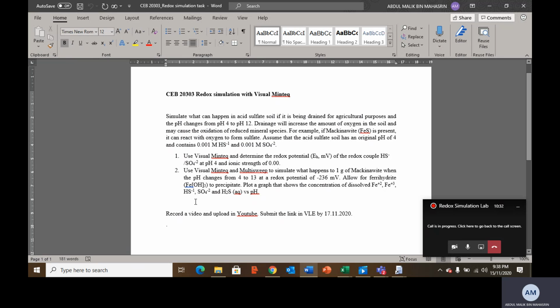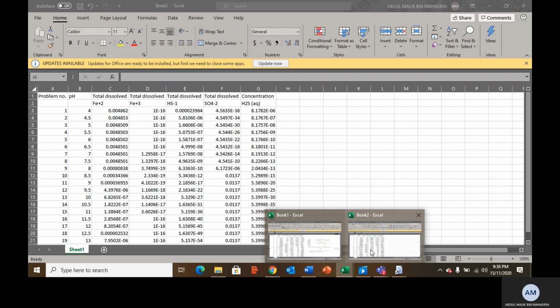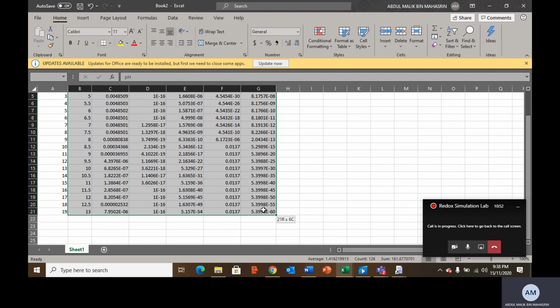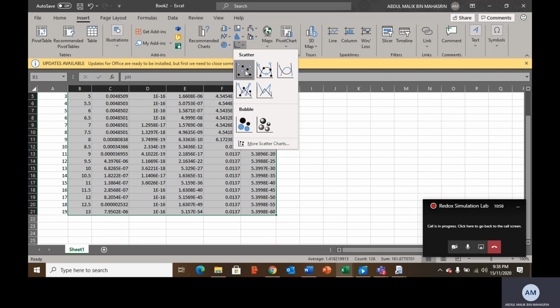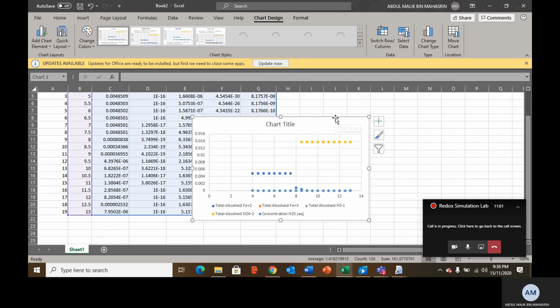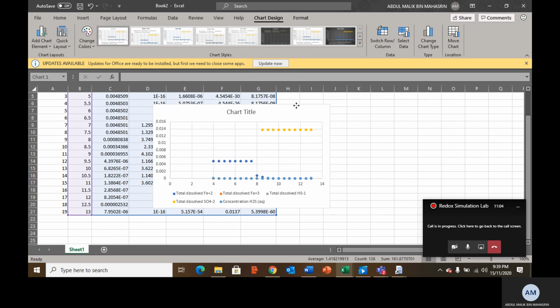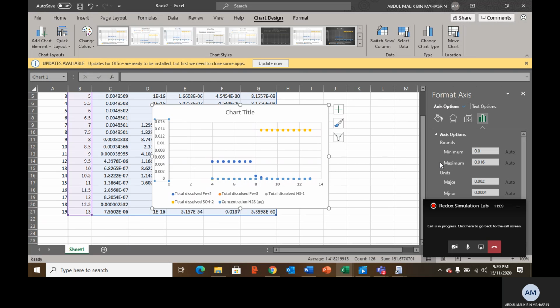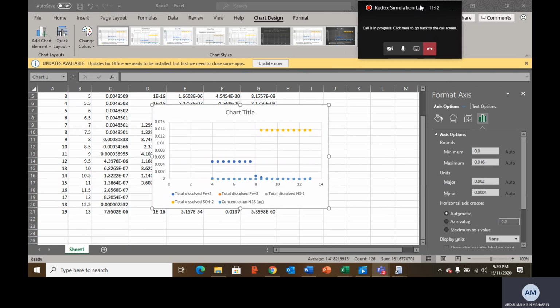As you can see in the task given, we need to plot a graph that shows the concentration of the dissolved Fe2 plus, Fe3 plus, HS minus, sulfate, and H2S versus pH. Highlight and scatter plot. Let's move this here.